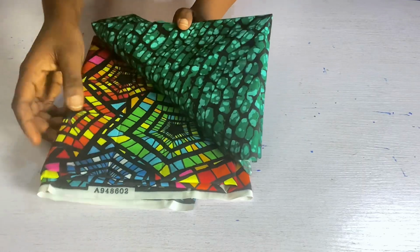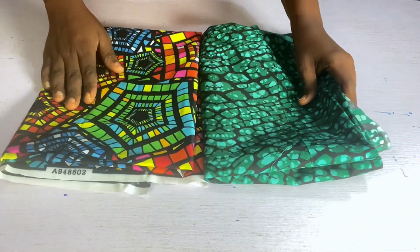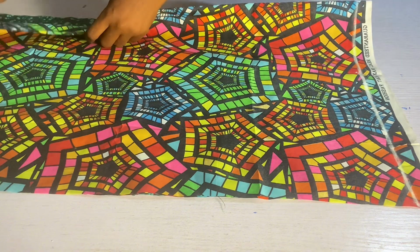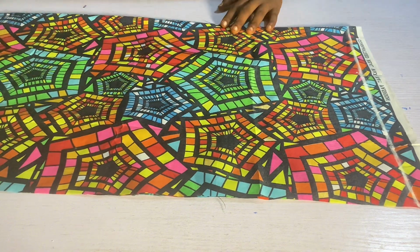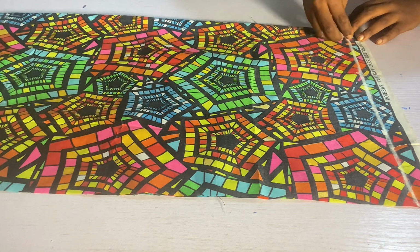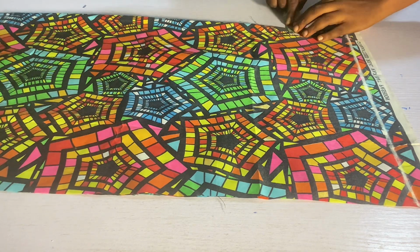So for this tutorial, I'm making use of two different prints and it is 1 yard each. Here I have folded the fabrics into two, so I have the two prints folded together, and I've equally marked out my starting line. So now I'm going to mark in 1 inch. This will serve as the allowance we will use to create a channel for our rope.